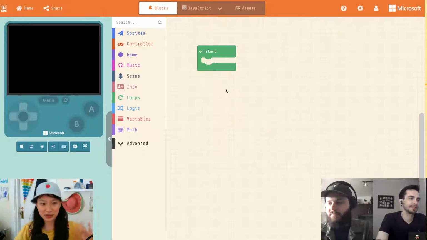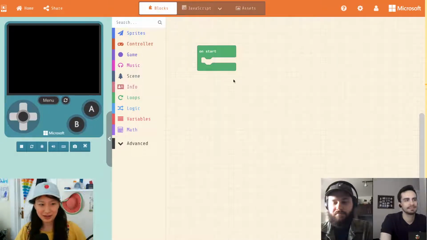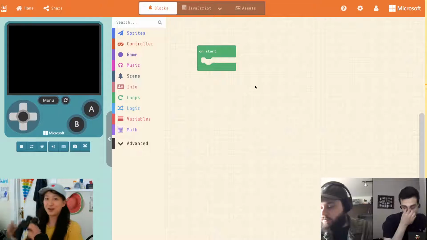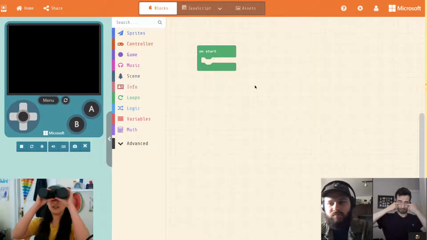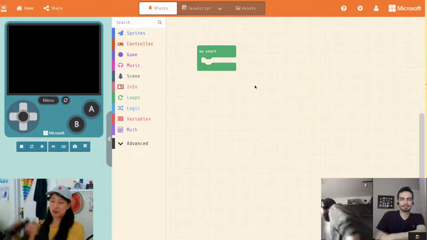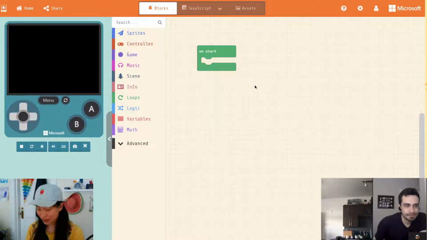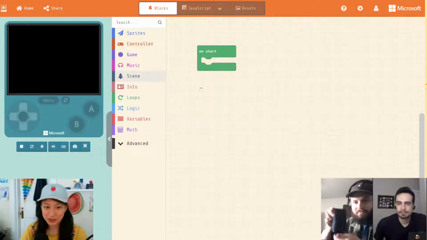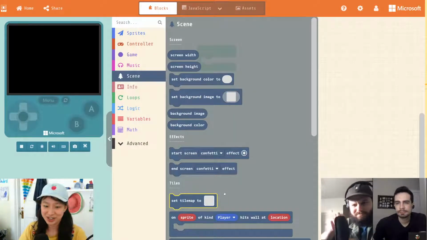Okay, so my idea is you're going to have a tile map, but you're going to see small versions of the tile map until you use your binoculars. And then when you use your binoculars, you're going to see the tile map at scale. And when you stop using them, you're going to see the small version. And maybe you're moving things around, and so you want to see the big picture and also the small picture. But I don't really have the plot. I just want to do the big small situation.